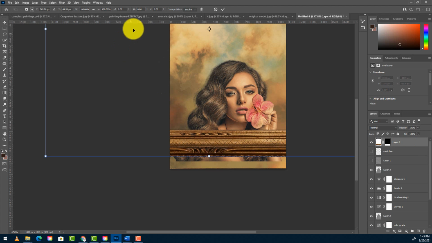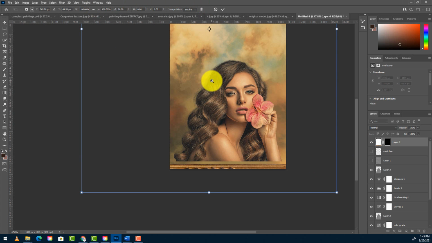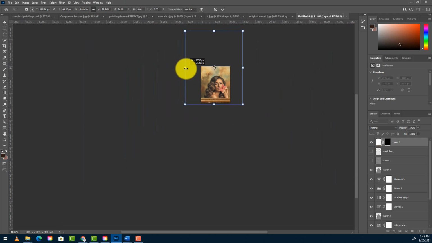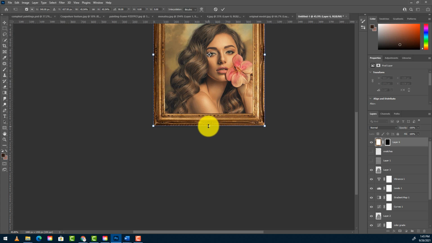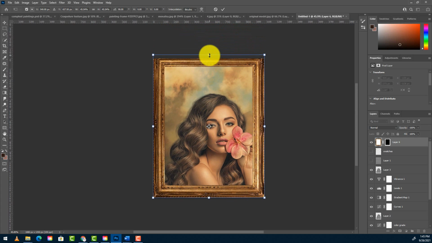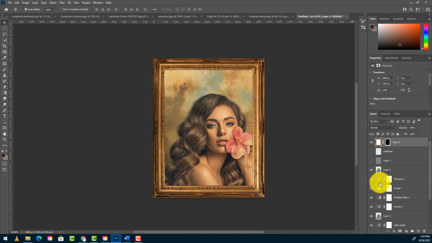Resize it. And I'm just going to match it so it's right.